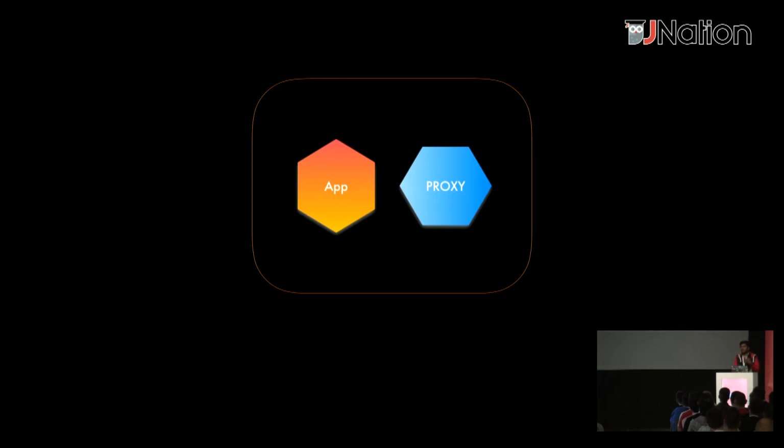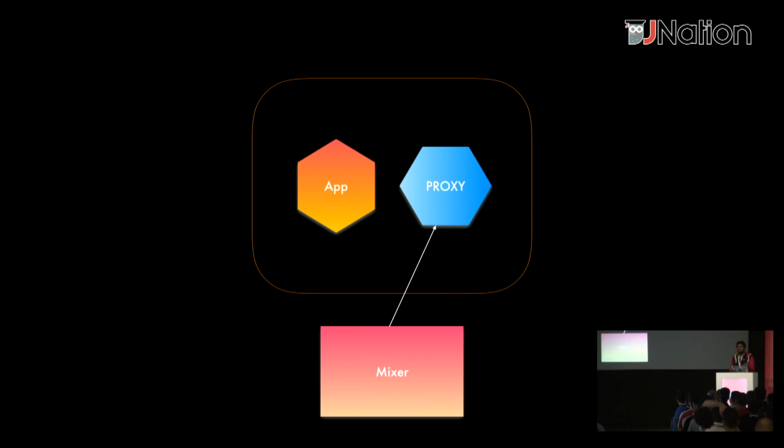So I have an application and Envoy proxy, but somebody has to instruct this Envoy proxy, right? Somebody has to tell which services to let in, which requests to let in, which requests to block, and how to monitor these things. So for that, you have something called Mixer. The Mixer is a component from Istio. It does policy control. So you can specify to the Mixer, OK, just allow the requests coming from X location, just allow the requests coming from Y location, things like that. So it helps you to do policy control. And also, since you have a single stream through which all your applications will be accessed, now you have a mechanism to collect all the logs via it.